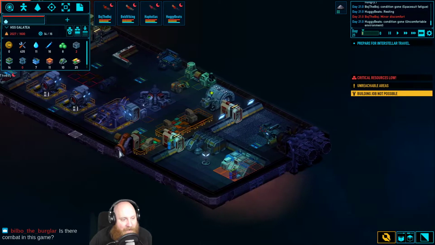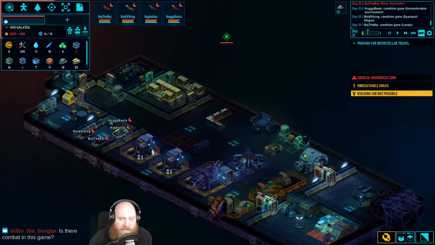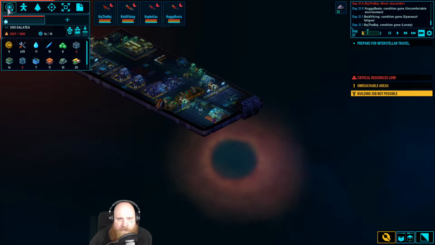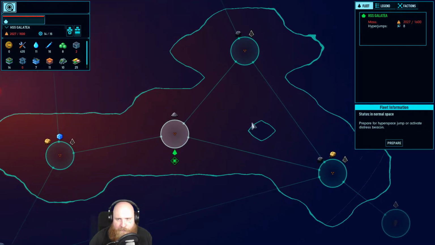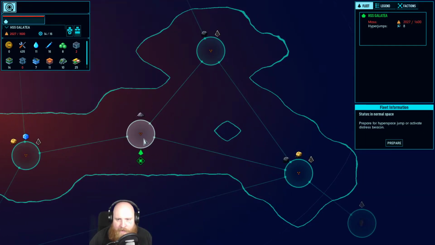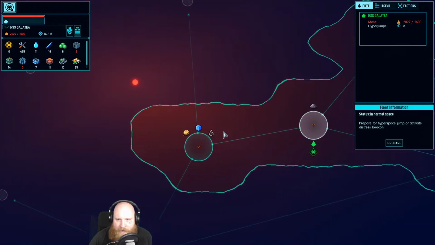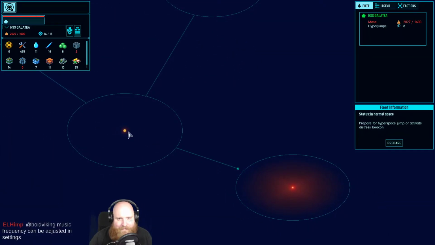Is there combat in this game? Yes, there is combat in this game. There's ship combat, external ship combat and internal ship combat. For example, we just jumped from over here to over here, because when we jumped over here, there were some space pirates, and it was like, yeah, no, I'm going out of here. And we left. Currently we can jump between planets, but later on we can jump between solar systems.